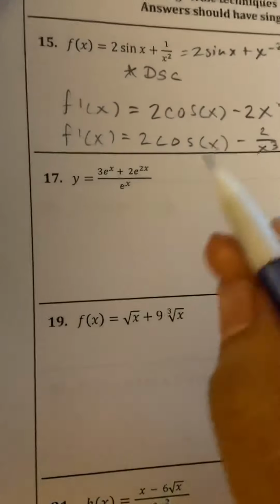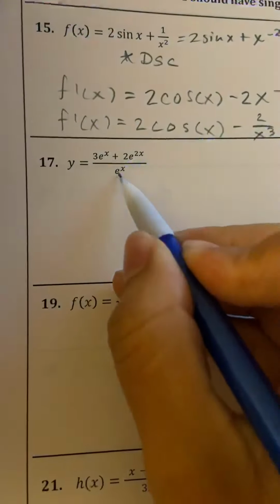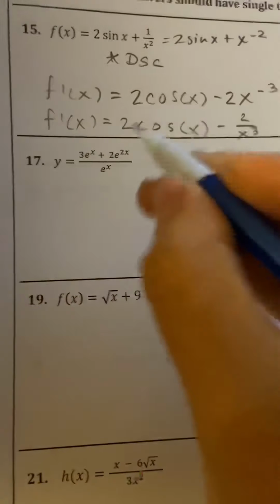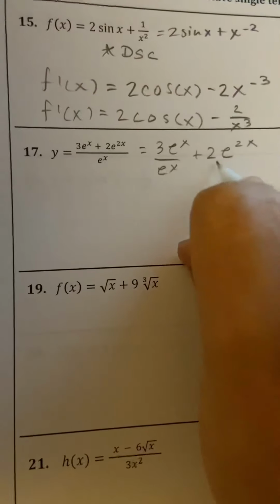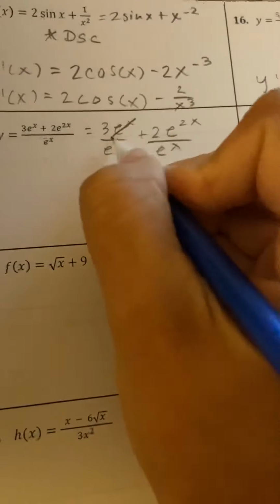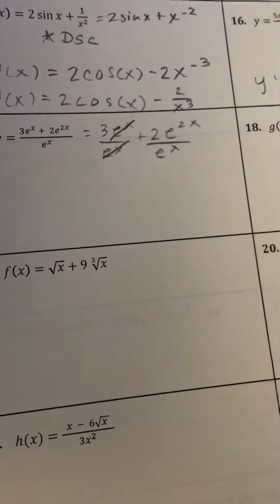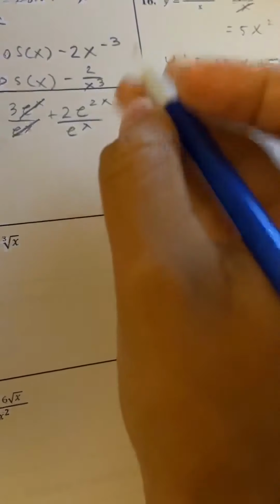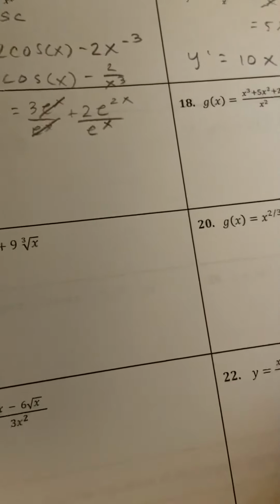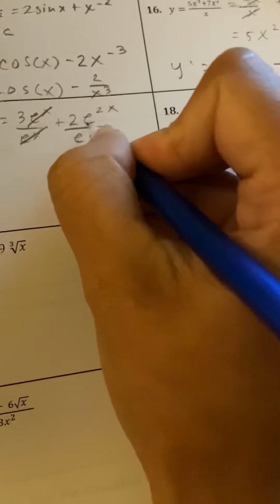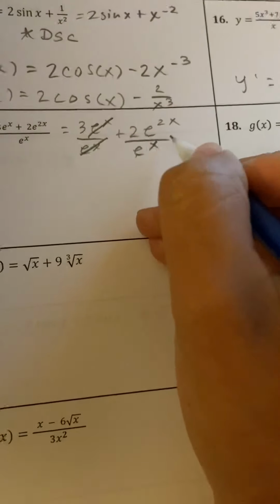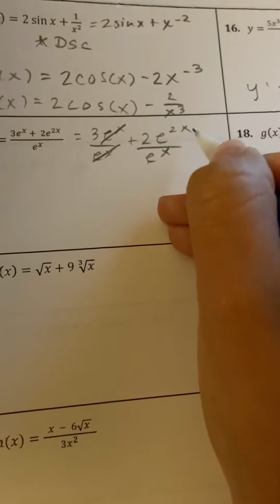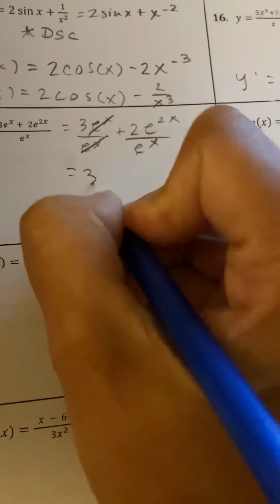18 is very similar. Let's work on 17. Same thing, it's just that you have to give the e to the x to every term on the numerator. So you would have 3e to the x over e to the x plus 2e to the 2x over e to the x. Okay, e to the x cancels. And here, guys, it's very important that you notice this is an algebra 2 property as well. You have a common base of e. Just subtract the exponents because you are dividing. And 2x minus x is 1x, but the 1 is invisible, so it will just be e to the x. In other words, this is what you have left.